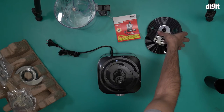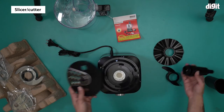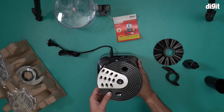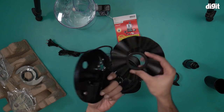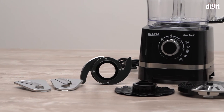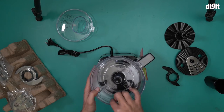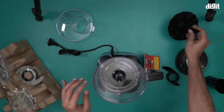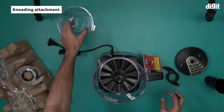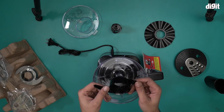We have this slicer cutter that can go directly on top of the spindle. This is a cutter holder — the processing spindle goes in first, then the jar goes on like so and it's tightly shut. Now you can put in other attachments: this is the needle, which you put in to knead atta or whatever you want, then close it and perform the function. There's also a second needle attachment you can use as well.